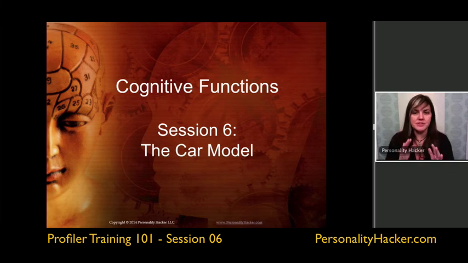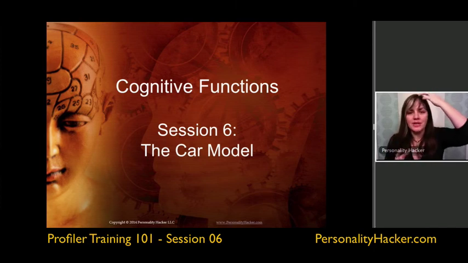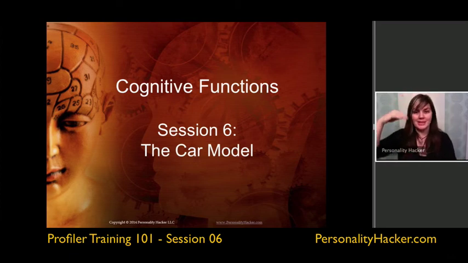These two sessions, 5 and 6, are the most important component from graduating from an understanding of the dichotomies into understanding the cognitive functions and which cognitive functions are preferred in which personality type. All right, so this is, again, brain spongy and bruised, totally understand. That's okay, keep going, because we're getting to the most important component right now. This is the barrier of entry. If we can get through this, we can do anything, coach. Send me in, I'm ready, right? That's where we'll be. Okay, so we won't be talking about the car model until the very last slide, and that's okay because it'll all be leading up to it, and that will be landing the plane.